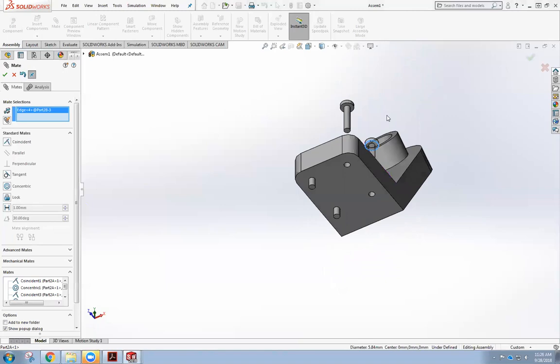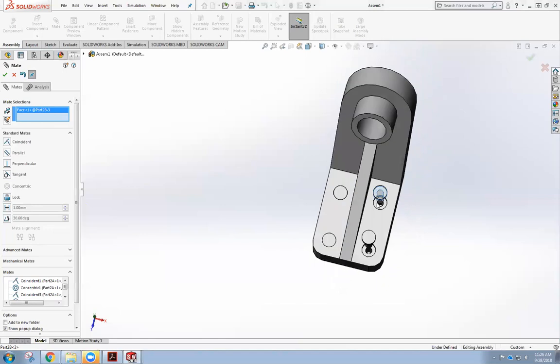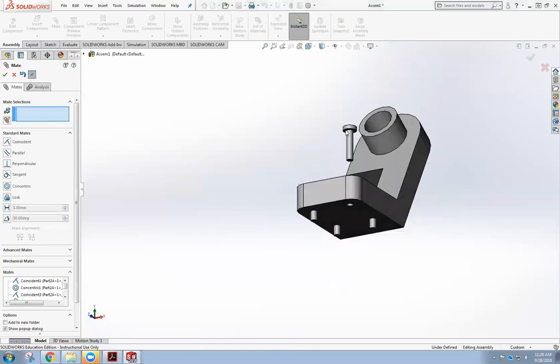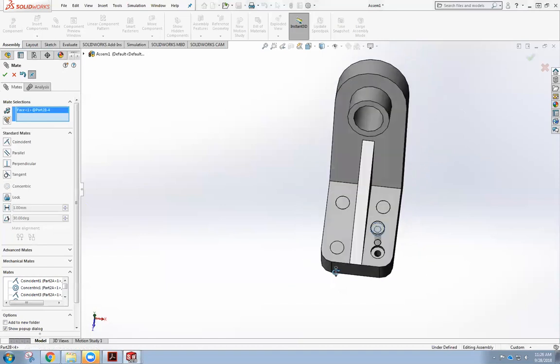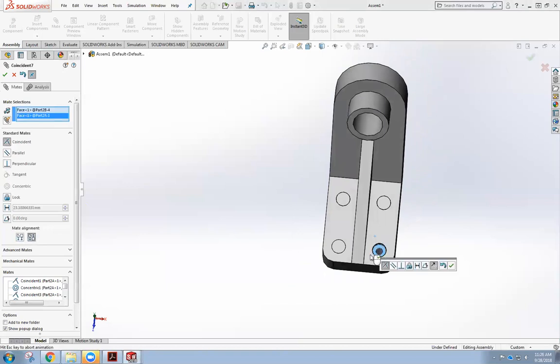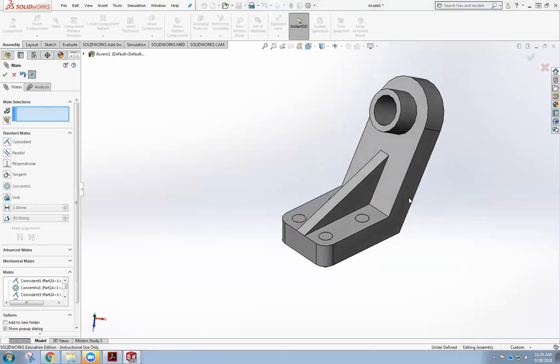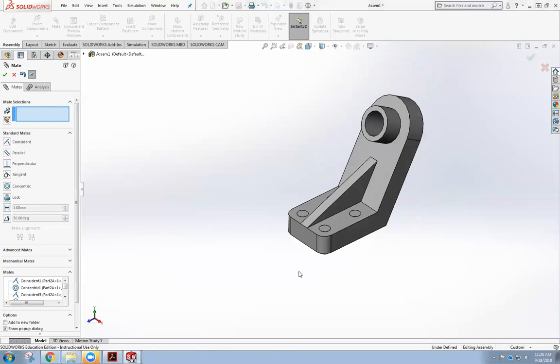Yeah, did some weird stuff. Okay, so see that it still says underdefined.